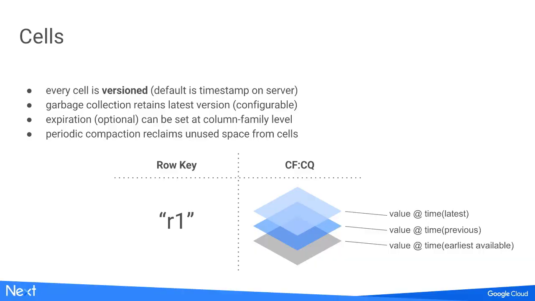So if you were to write the same cell again, or do the same put in the same qualifier again, it would simply layer the new value on at the latest timestamp, and the old ones would still be there. By default, the old ones will get garbage collected at some point, and that's why you can have very high throughput that's very consistent. You can choose to have a retention policy that doesn't expire or keeps n number of copies or something like that. But the default is you just keep layering up, and at some point the old versions get wiped away.